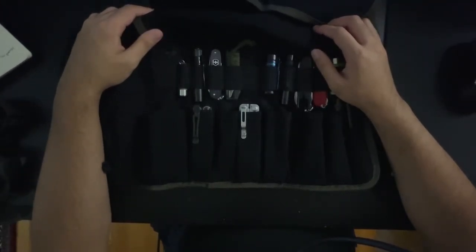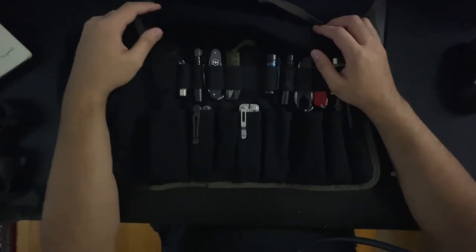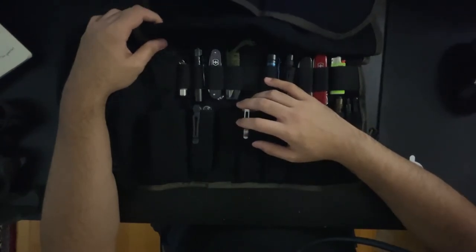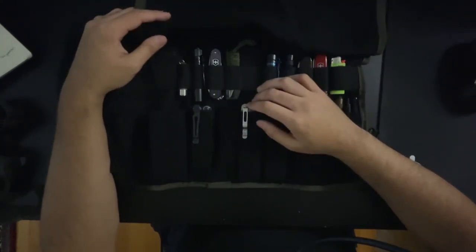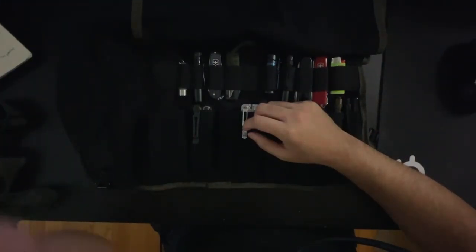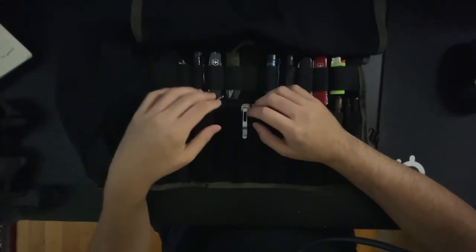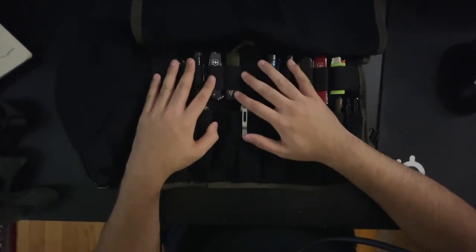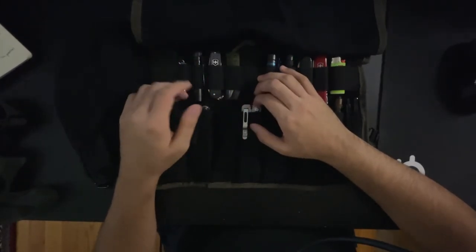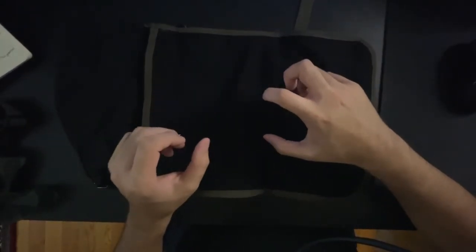This would be good for putting in a bag if you want to carry a bunch of tools. I was comparing it to the vault case, for instance — I think this has more capacity, but obviously it's not as protected as something like that. It's not completely zip closed in terms of being watertight or stopping debris from getting in. But I think it's a lot more flexible and a lot lighter, since it's made out of canvas instead of being a hard shell case. And it's a little cheaper.